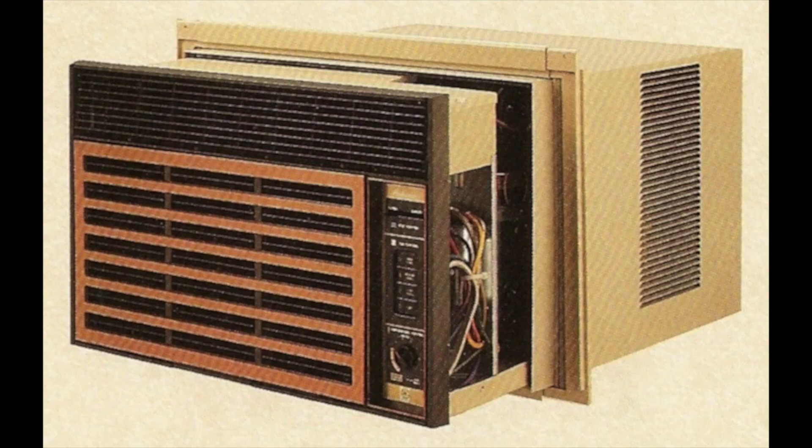We had a nice day a couple days ago — it got up to 77 degrees, so I took out the 18,000 BTU Amana Cool Zone to give it a second test. The first test was kind of cold, only like low 60s, so it was not a good test of performance. It seemed like it operated okay during that test, but there was pretty much no load on the machine.